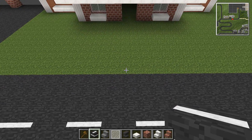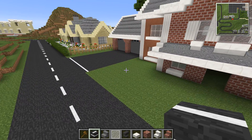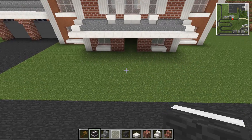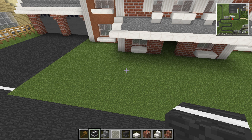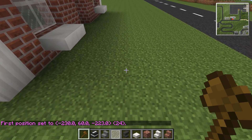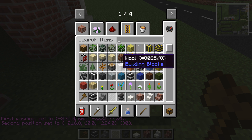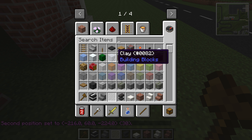Now, do I want a path leading from the road to here? Probably not — where are you going to walk to the road for? You should probably go from the car park here. Actually, we can go along and then sort of in. My dog just scared me, man — I forgot he was in the room with me. What path do I want to make it out of though? I think I want to go with a two-block wide. Let's sort of double it up. I always do gravel — can we not do gravel this time? Can we try clay maybe? Clay and stone brick — that could be cool.